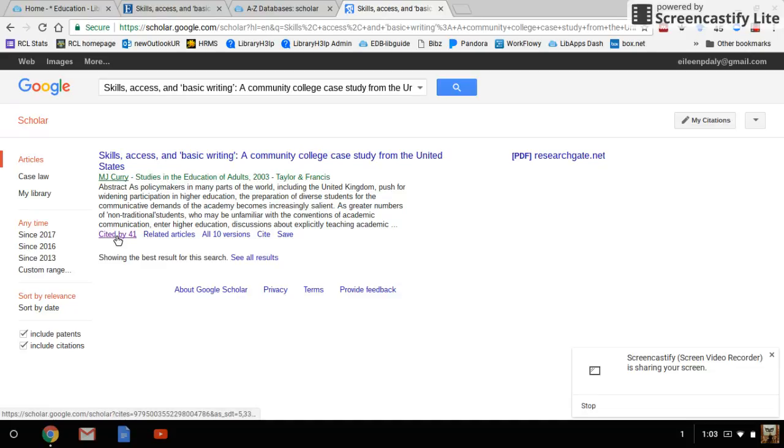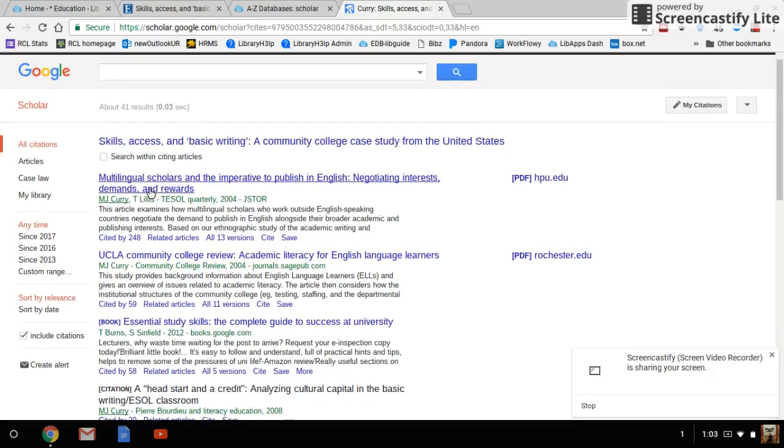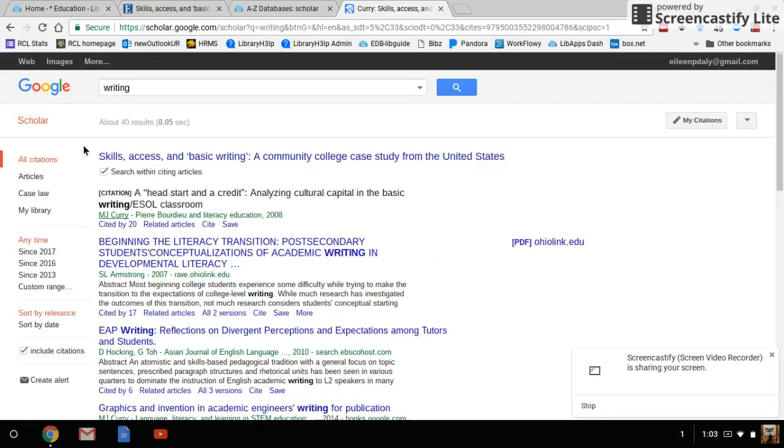And the other thing I can do is I can see cited by 41 people. So let's click on that. Now, 41 isn't too bad. I can probably scroll through, and look, we can see everything here. Every paper here has cited that original paper. If it was, say, 100, we might want to look here and say we're really interested in writing, and that would narrow it down sometimes.